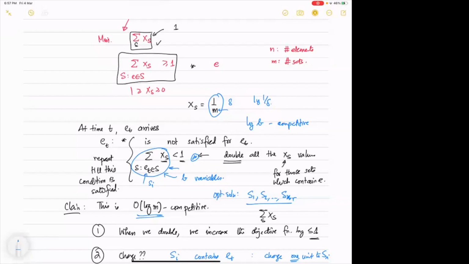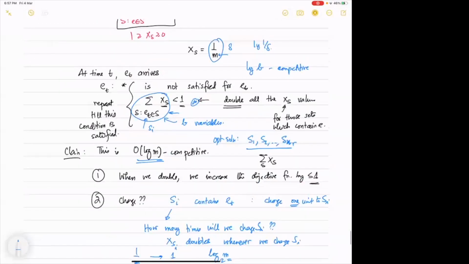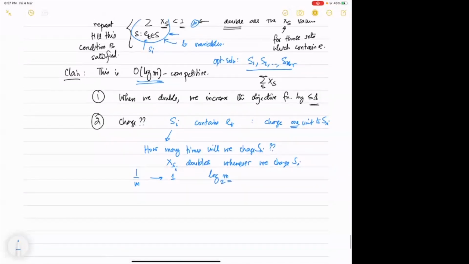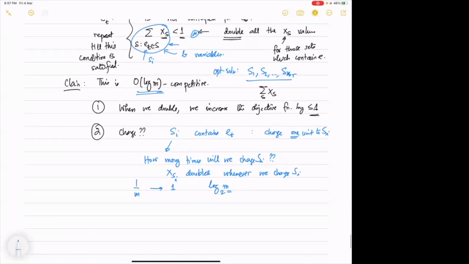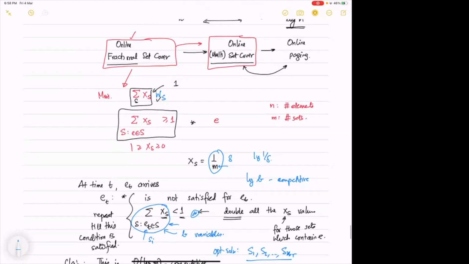For weighted, the question was what happens in the weighted set cover. Let me quickly say that. Maybe it'll take me 2 minutes. Let's say you were minimizing, and there were weights also here. Why did I choose 1 over m? Because if you add up all these x values, initially it is only 1, which is a small price to pay. And let's say all these w_S values are at least 1. They're integers. Doesn't matter, just a scaling issue.